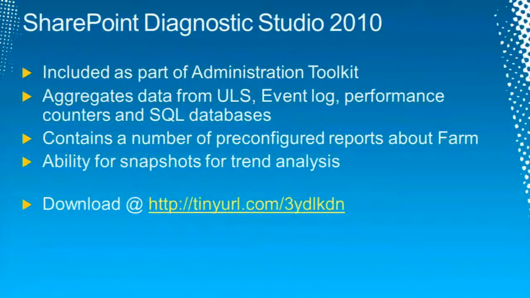And last but not least, I don't know how many of you are familiar, there was a tool released by Microsoft, and I think Bill Burr blogged about it not too long ago, called the SharePoint Diagnostic Studio 2010. It's part of the administrative toolkit that you can install for SharePoint, where there's a lot of other stuff for error logging and whatnot. It does what the logging database does in some respects, and it starts to aggregate data from the ULS logs, the event logs, and the performance logs in SQL, and gives you a lot of nice pre-configured reports about your farm. It allows you to do some trend analysis from a snapshot perspective. The URL is on there to go ahead and download it.